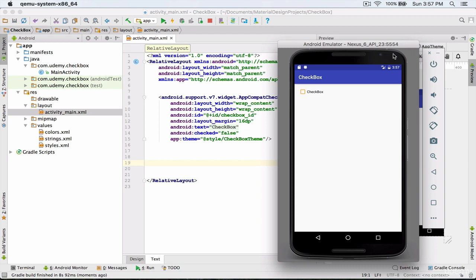As you can see, by default the color of my checkbox is orange, and when I select it, it changes to red. Of course, you can use your desired colors for the selected and unselected states of the checkbox.